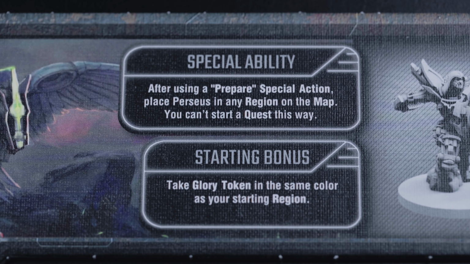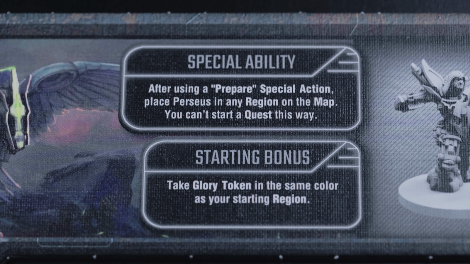And how do you gain glory tokens, you ask? Good question. There are multiple ways throughout the entire game. You'll find them as you go, but you can get them from quests, and you can even get them from heroes. So for example, for Perseus, his starting bonus is to take 1 glory token in the same region that you start out.